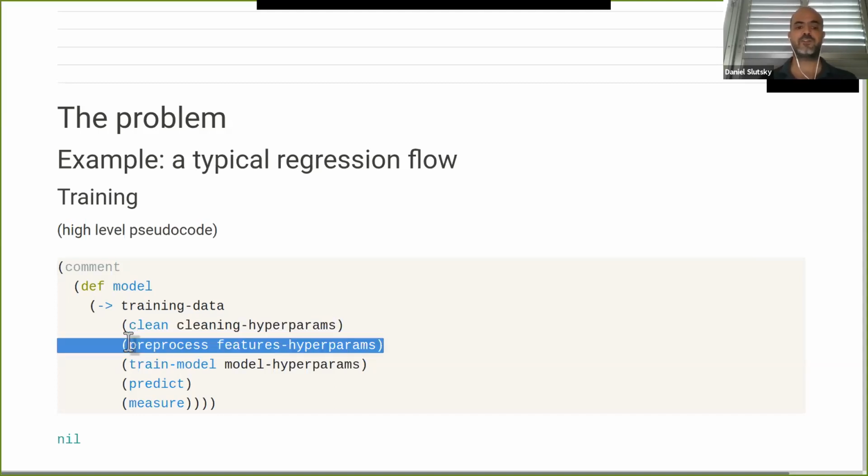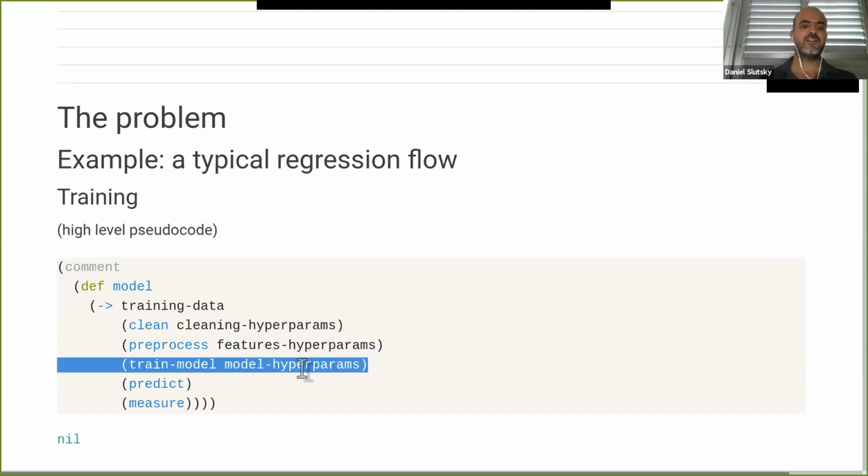And then you have some other preprocessing. Maybe it is about adding columns to your table by certain data transformations. And again, it may depend on your exploration and on more parameters. And then you have this step that is called usually training, where you have a certain algorithm. It can be a decision tree or something with many decision trees, something of the world of machine learning, and you train your model and you create a certain object that knows how to predict.